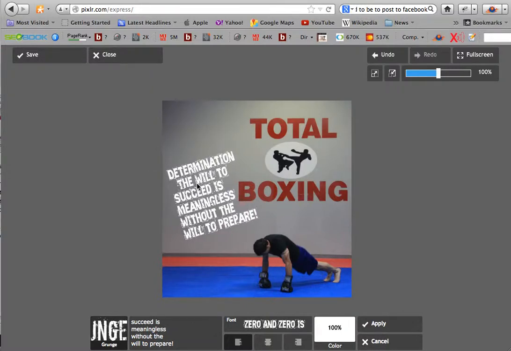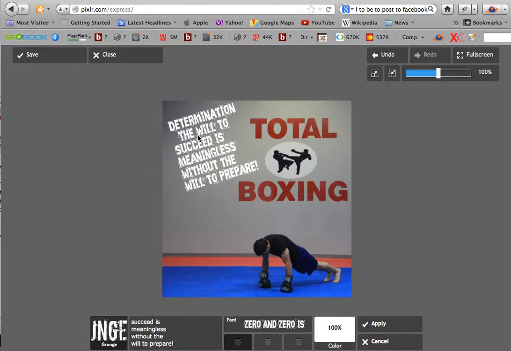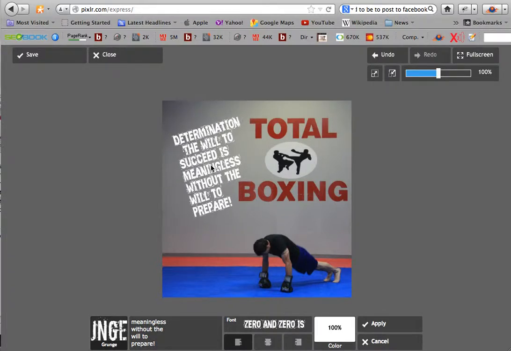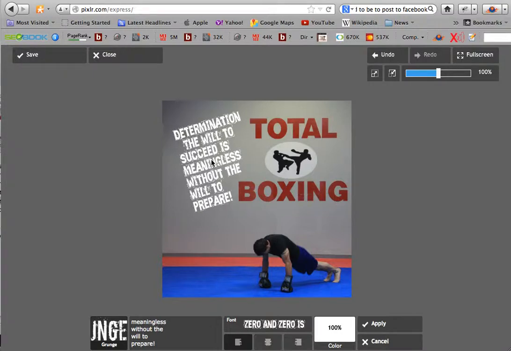There you go. I kind of like it up there in the corner. See, it fits in there kind of nicely. And I might even take "prepare" and move that down, just so I drop it down out of that corner a little bit, snug it up.